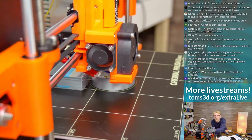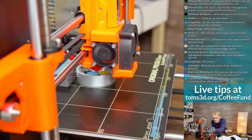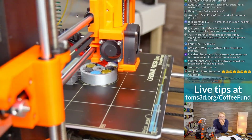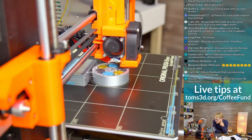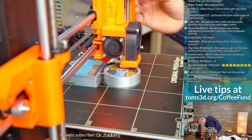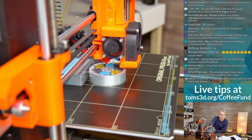What they think about the Flash Fuse process. I don't know what that process is. Harrison asking, did I ever go into the new texture of some of the printer's printed parts? Did not yet. Well, I did, but not really gotten a chance to go into much detail there.